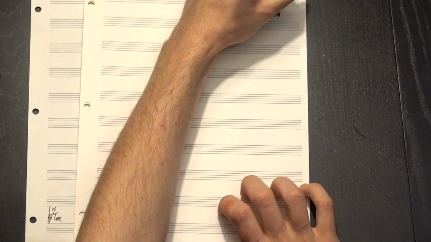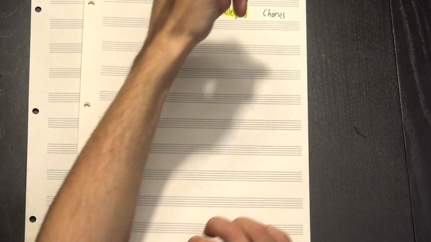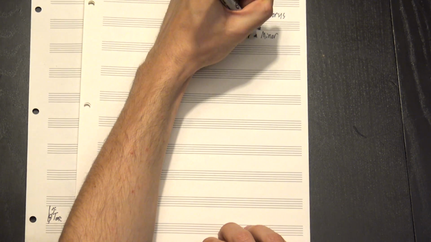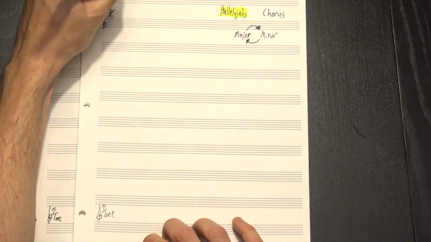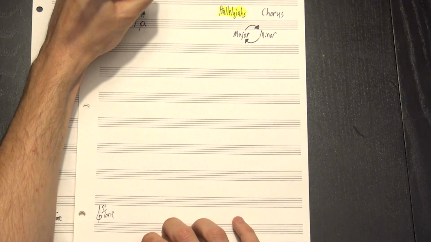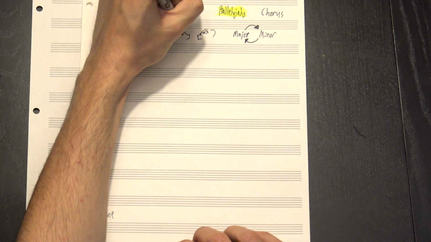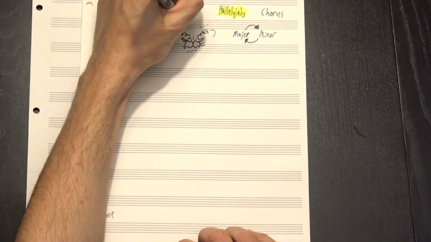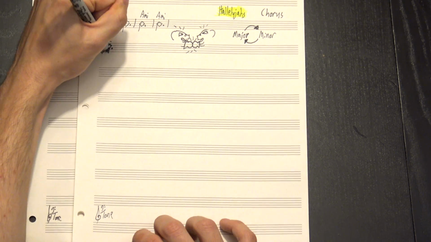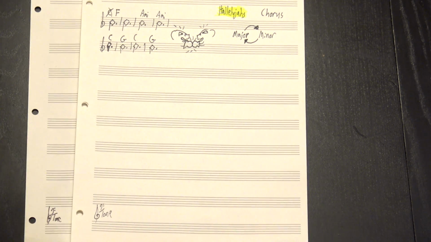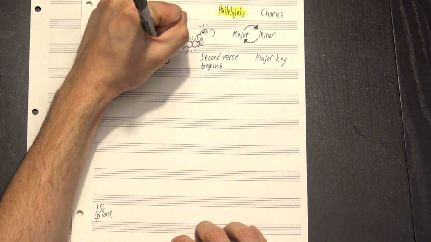And now we come to the chorus, the hallelujahs themselves. Here again we fluctuate between a major and a minor chord, but this time instead of C major he uses F, making this section a war between the minor fall and the major lift from before. This eventually winds up going back to C, then G, then C, then G, which again cements us clearly in a major key, and then the second verse begins and the cycle starts anew.